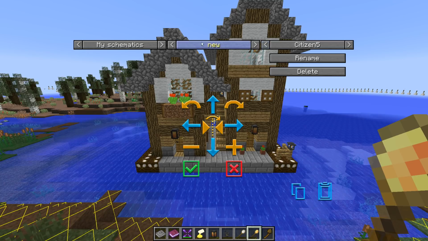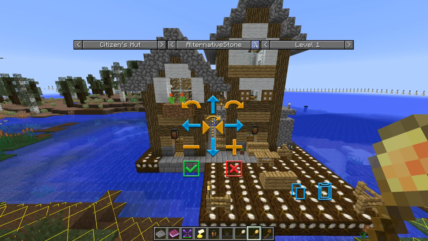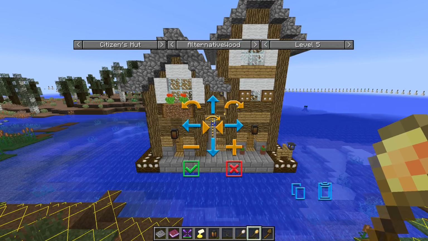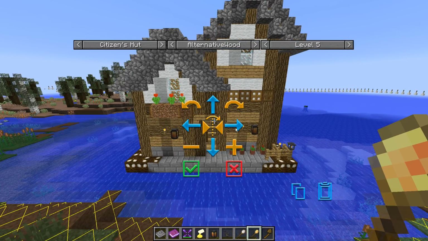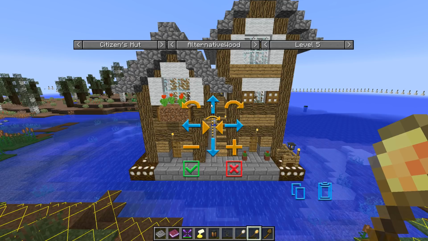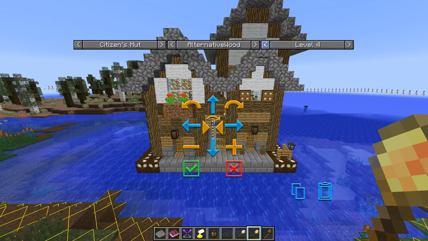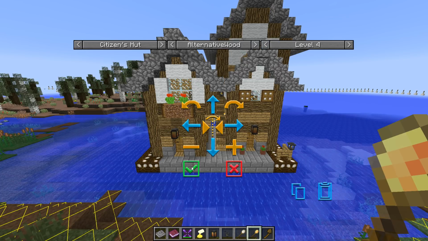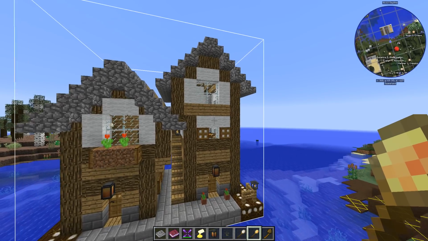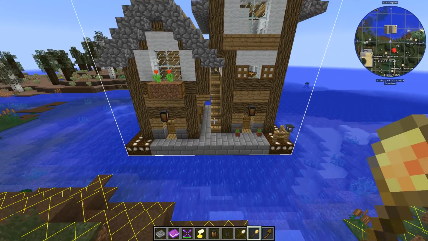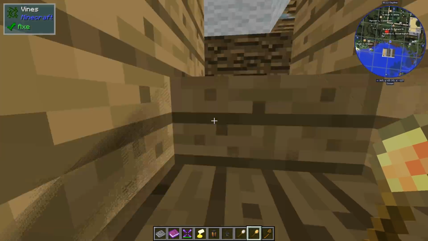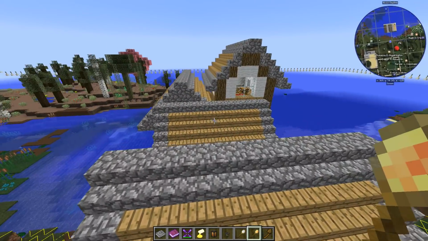But now we're going to go to the actual citizen hut ones and line this up. Make sure it's exactly lined up. And then we're going to go to tier 4. So, and then we're going to click this. And it should have now replaced. Oh, nope, that is not what I wanted to click. Darn it. We don't have a builder to build it for us. We're going to do the cheaty way of building this.